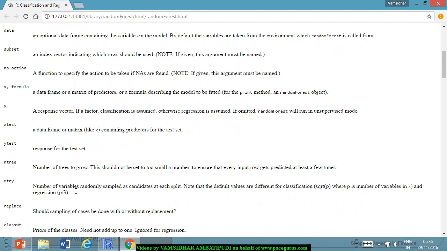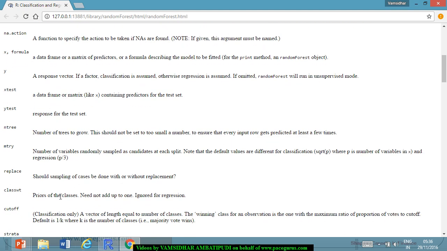We have already discussed, when we talked about the conceptual aspect, that if there are 14 attributes, it will randomly take a small subset of attributes. That is what is specified as mtry. So out of the 14 attributes, it can take 4 of them randomly, and based on those 4, it can build a tree. Then it will take some other set of 4 and build another tree. Then randomly again it takes another set of 4 and builds one more tree. So this is what goes as a part of mtry.